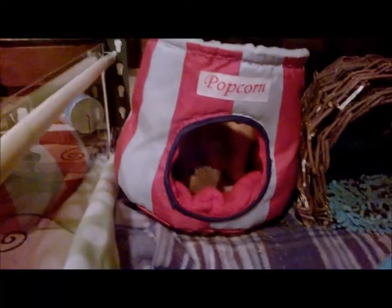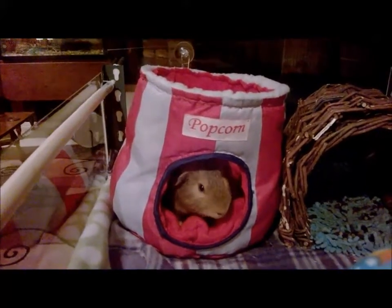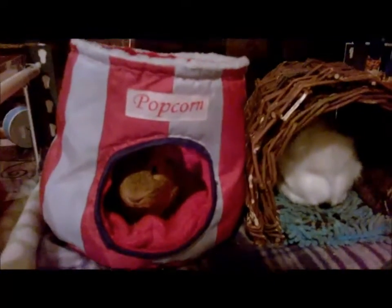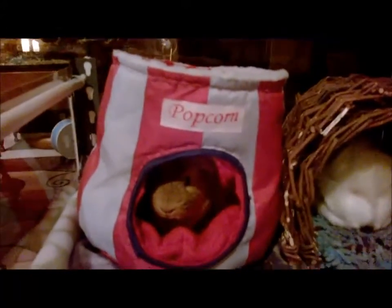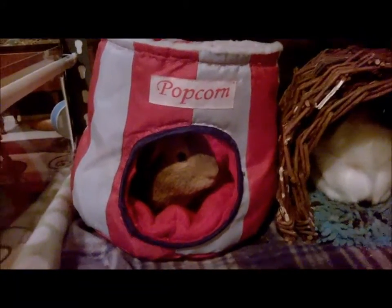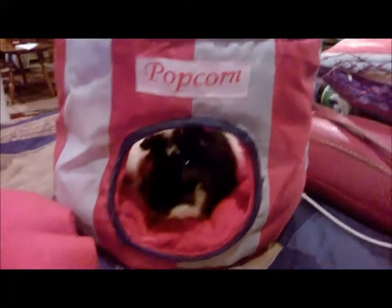Looks like Little John likes it too! Our little popcorning pigs — you just can't stand not having all the attention, can you? All in all this was a very exciting project and the boys seem quite happy with it. Definitely recommend not being afraid to modify stuff that you like, because you can get good results. Let us know what you think, and if anyone has any questions feel free to comment — we'd love hearing from you. Okay, bye!